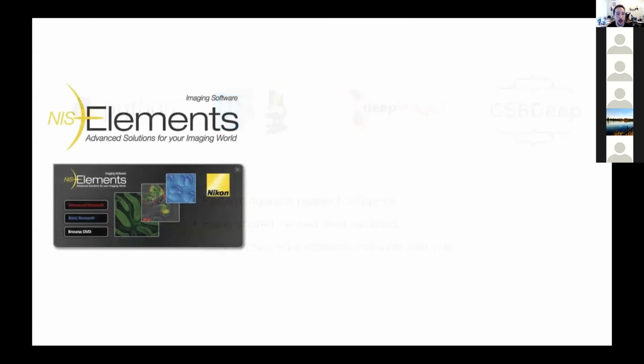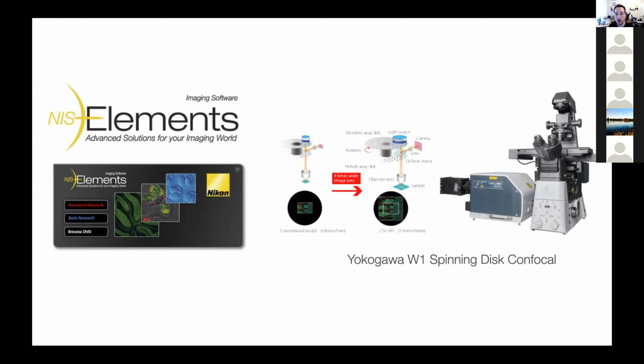But today, I wanted to expand on this and help you learn how to use imaging and analysis in the same pipeline. And we're going to do that using a commercial software package called NIS-Elements, which is the software that Nikon uses to control their microscopes. And we have this installed on our spinning disk and slide scanner and another new high-speed upright system. And so for the workshop today, we'll be using the W1 spinning disc confocal. And so hopefully some of you who are joining today are already using this system.